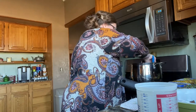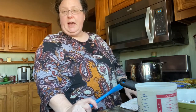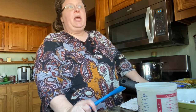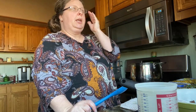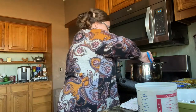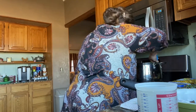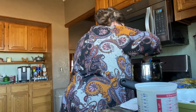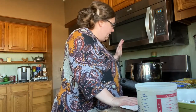Now, if y'all want me to make the traditional stew, I can do that at a different time where it just has potatoes and carrots and celery and kind of a thick gravy and, of course, your meat. If y'all would be interested in that, y'all just leave me a comment. But this one's going to be like I grew up on. Okay, so I think that's good.